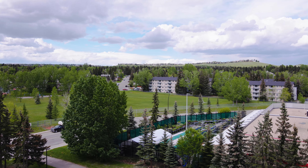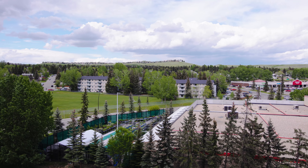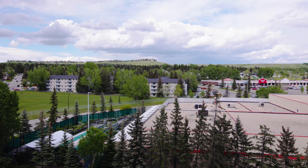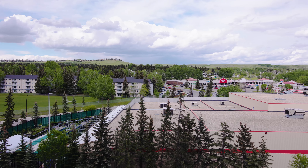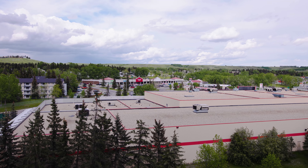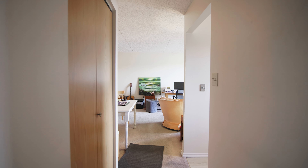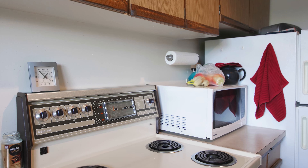Check out that panoramic view of Nose Hill Park overlooking the Canadian Tire. The co-op is nearby, the university is just down the way, and it's a 10-minute walk to the C-train. You get this park over here, baseball diamonds, a children's park, and soccer fields — a great spot centrally located close to all the amenities, with easy access downtown, to the university, out of town, and just a great investment opportunity.